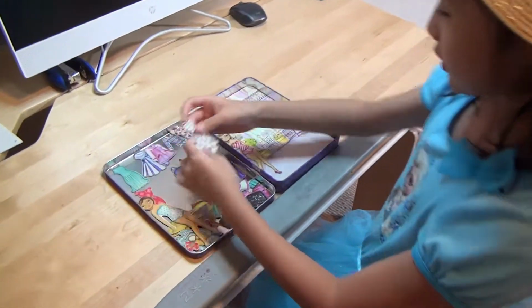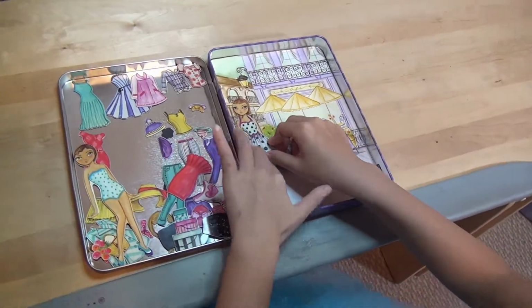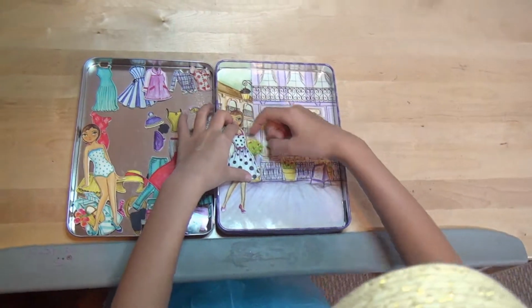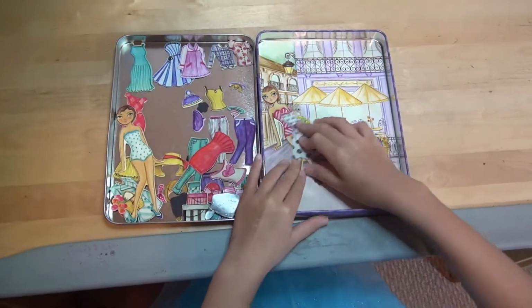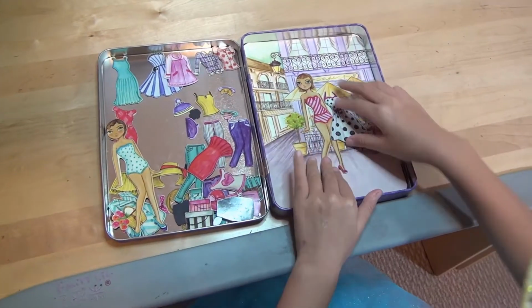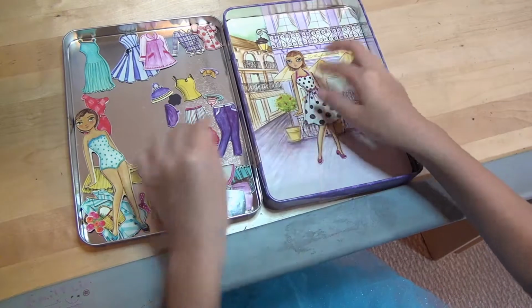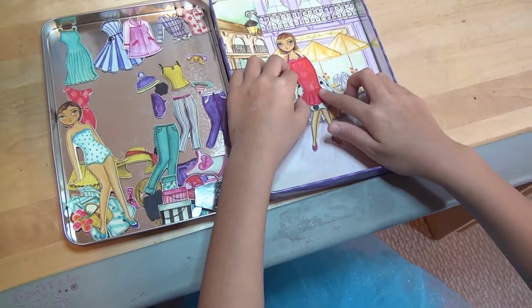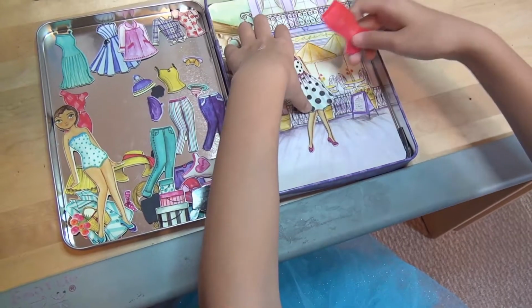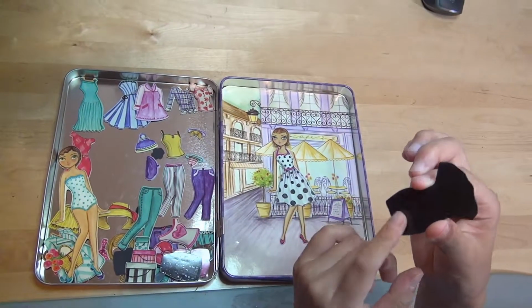So see, if I want to dress this dotted purple dress, see? It fits on it, and you see this hand is hiding, so every time you make these magnet figures, try to put them in the middle. And if you want something extra on the top, you can. Only if you go too much higher, it won't stick onto the magnet. These have magnets on the bottom.